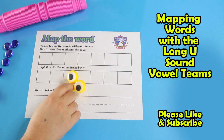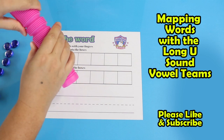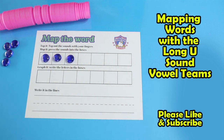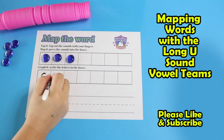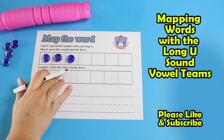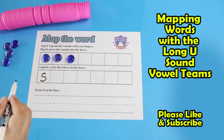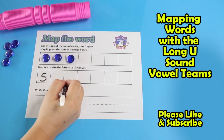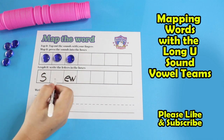Sk, you. Three sounds. Actually, before I do that, I'm getting carried away here. We don't know yet what the k sound is. So let's move on to the next one. Ew. We know what ew is because it's our vowel team, E-W.